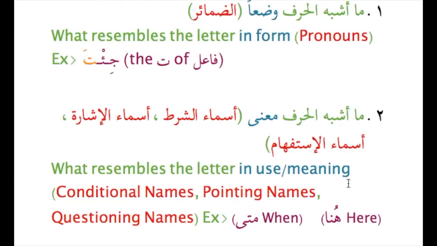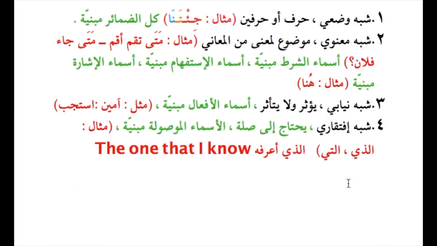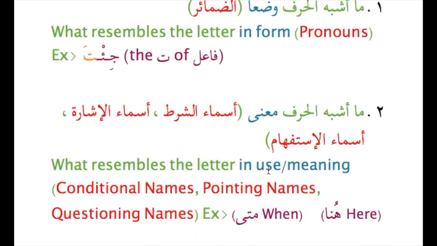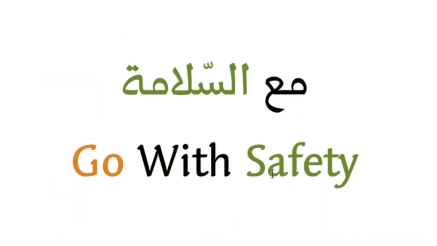Also, I want to mention that I left some Arabic notes here that I used. I used this example, the one that I know, الذي أعرفه, so I put it here. Also, I said another example that wasn't written, and it's here. متى تقم أقم. متى جاء فلان. So it's here for you. Other than that, this was our lesson.